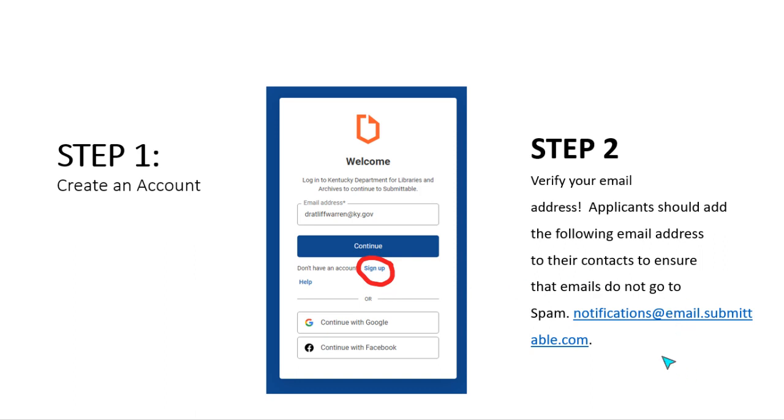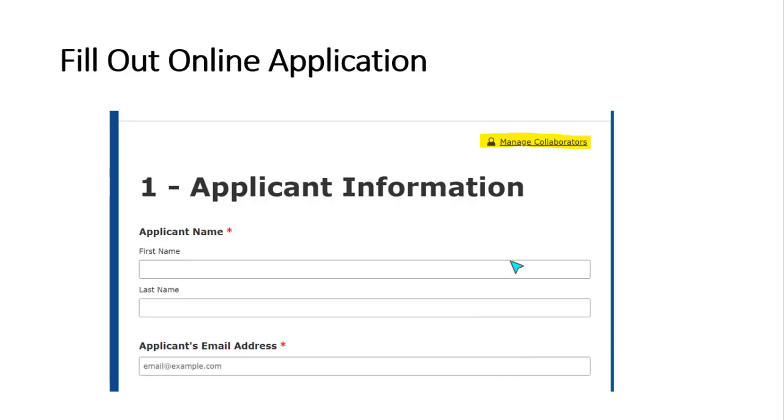Then the second step, you're going to want to verify your email address. And you want to make sure you've saved the notifications@email.submittable.com address in your contacts so that the email does not go to junk mail, trash, or spam. So once your account is created, you go back into Submittable and you can apply.